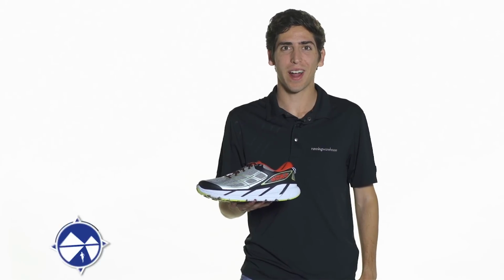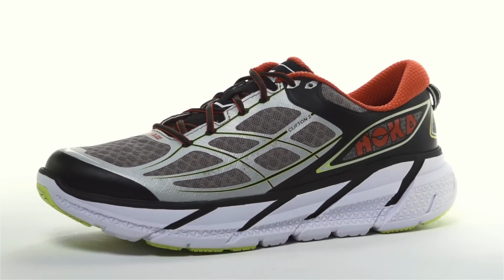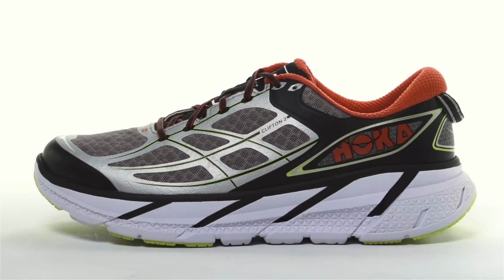I'm Connor from Running Warehouse, and today we're going to look at the Hoka Clifton 2 for men. With a 5mm heel-to-toe drop, the Clifton 2 is a highly cushioned performance running shoe for the neutral runner.